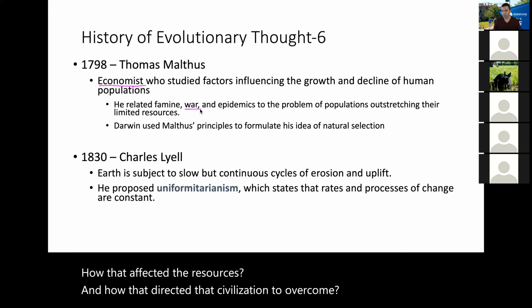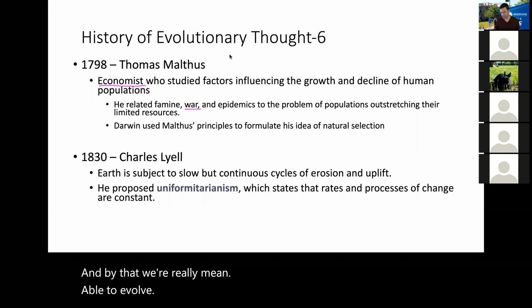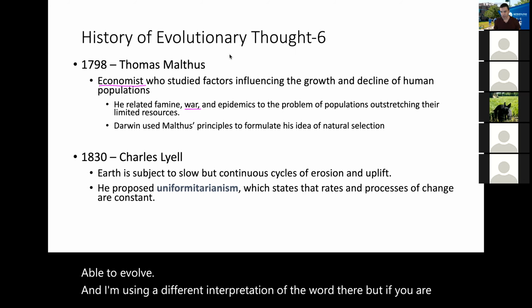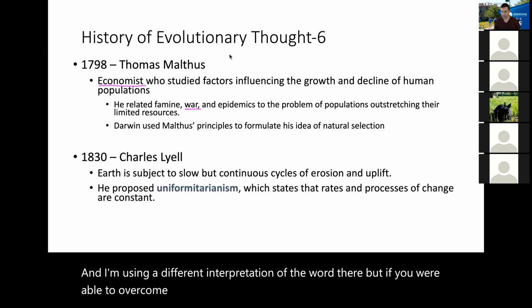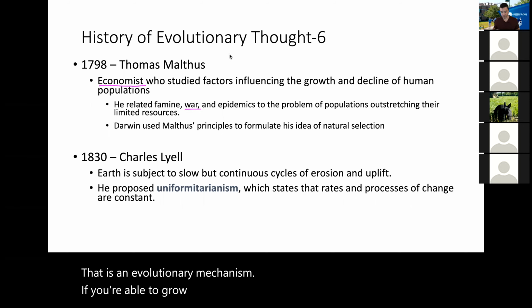And by that, we really mean able to evolve. And I'm using a different interpretation of the word there, but if you are able to overcome something that is difficult, that is an evolutionary mechanism. If you're able to grow and evolve, that is what Malthus was really looking at.